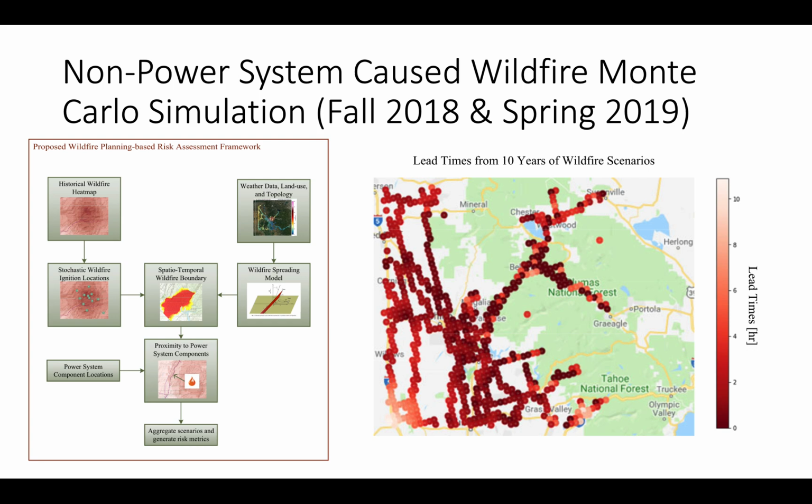Moving on to my wildfire work, the first thing that I worked on was a collaboration with Amara. In this project, we considered non-power system caused wildfires, and the goal was to use historical wildfire data as well as high resolution weather data in a Monte Carlo scenario. Basically, generate stochastic wildfire ignitions, model how the wildfire spreads, and then as it gets close to the power systems within a certain distance, you consider an outage. Here are some of the results on the right of that work. It still has yet to be turned into a paper, but I think decent progress has been made there.